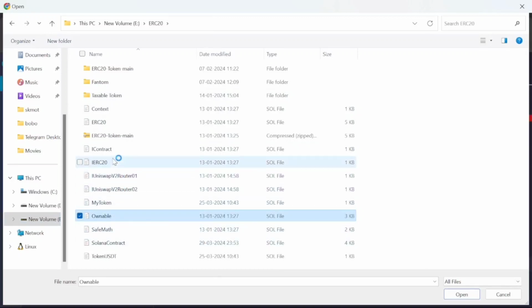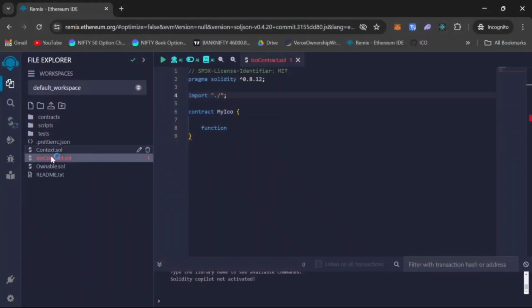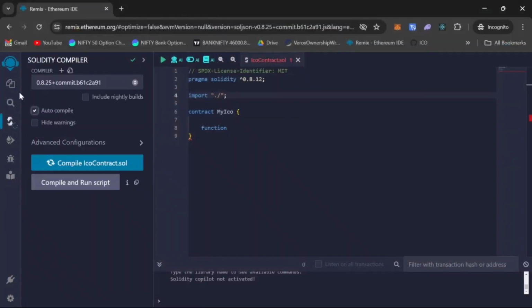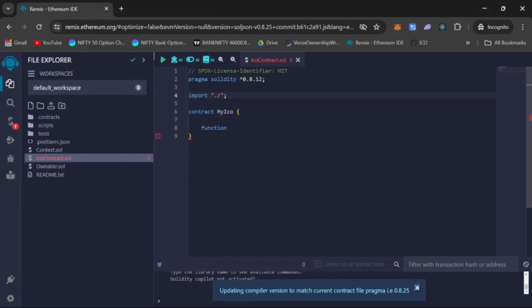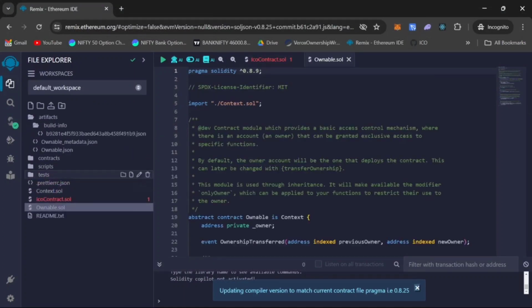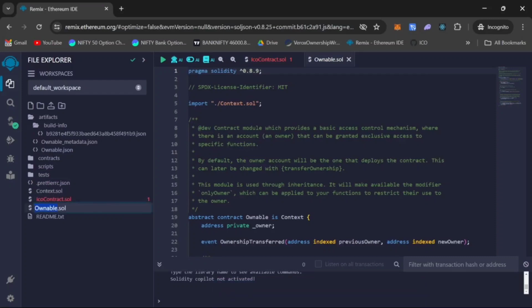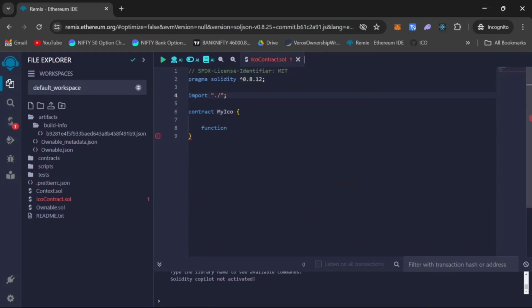We also need Context. So these two I uploaded here. So we can import this Ownable. Just copy the name of the file, and then we will paste it here. Ownable.sol. And if you say it's Ownable is Ownable, then it's ready. Then we can write the function here.